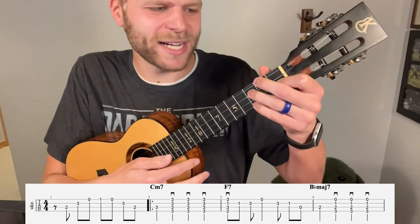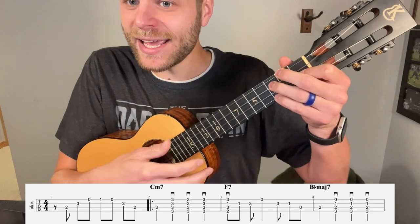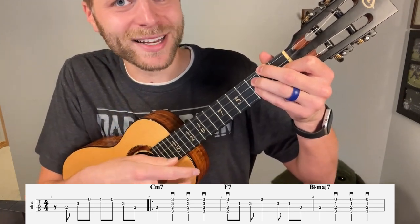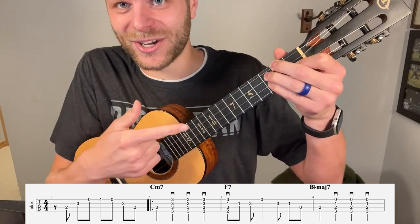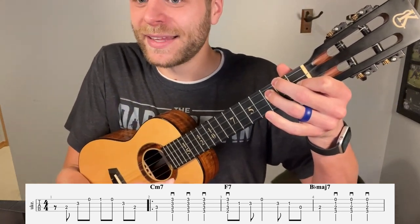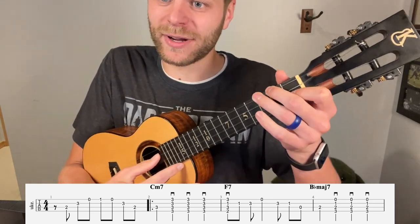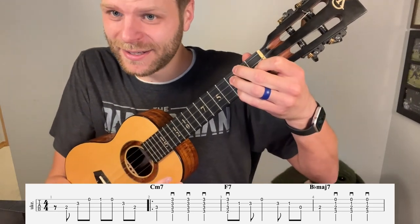And then the melody picks back up by playing one on the E, which is already there, and then three on the E. Now what you can actually do for this is you could just take your pinky and move it up one to three on the E, and then play open on the A, which is already there because the pinky moved up. Three on the E with the pinky, take the pinky back off for one on the E, and then we're going to play open on the C, which we just take our ring finger off. Kind of neat, right? How it just builds off of that.